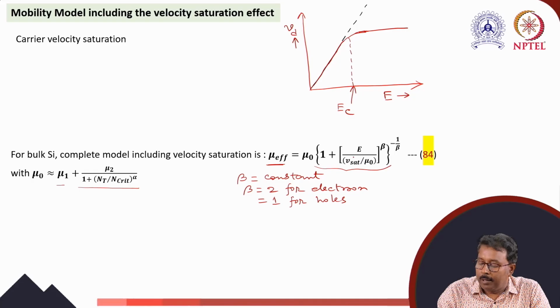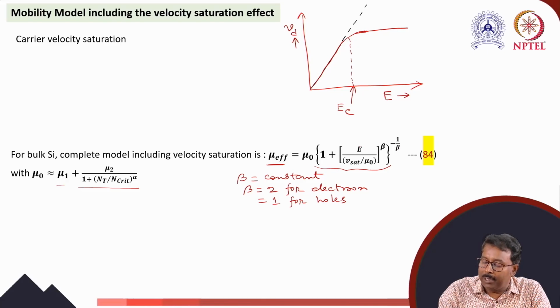You observe here at a very high electric field, this is the term. So if you put here the dimension, that is V saturation or V value, this is nothing but mu times electric field. So mu dimensionally cancels out. So this will be an electric field by electric field. So basically this is factor 1, some unitless, and this to the power beta, and 1 plus that whole to the power minus 1 by beta.